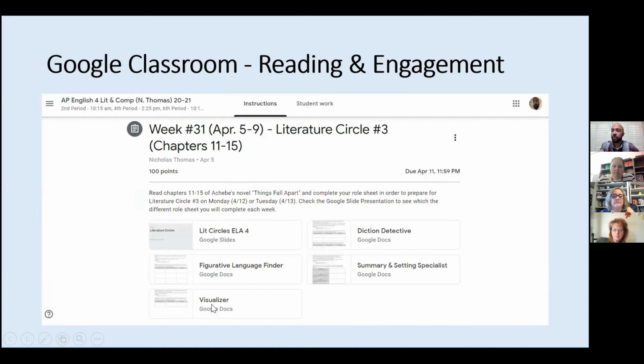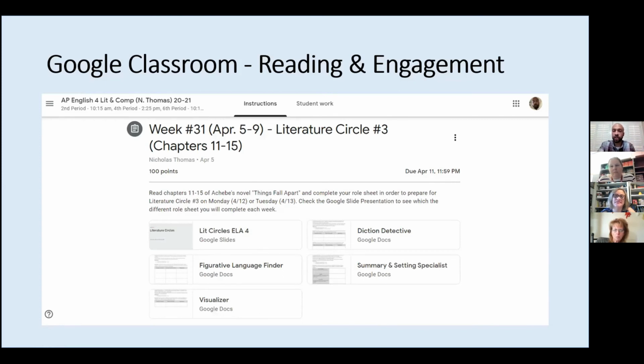I don't know if everybody's familiar with literature circles, but it's basically like a little book club. Everybody reads a section of the book, and once they're done, they get together and talk about it. But these roles give them a little more structure than just saying, hey, go talk about the text.